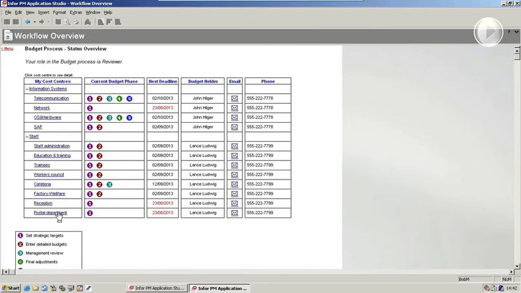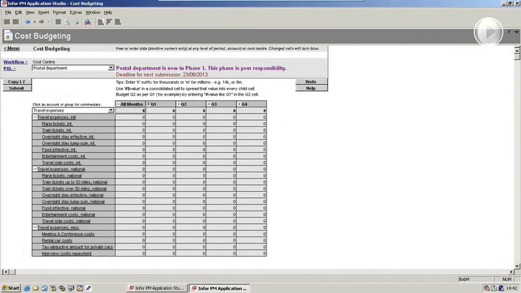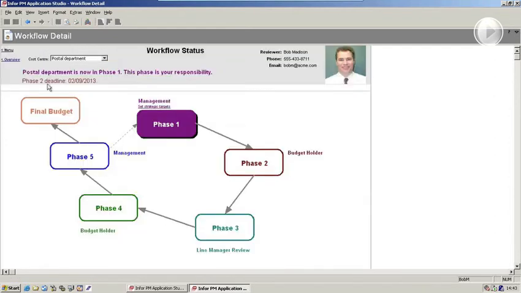But we're just going to open this. I don't have any numbers here, and go into my data entry screen. So this sort of thing can be delivered in the browser, and if I'm an end user, I can just enter my numbers. It's just cleaner, if you will, than a spreadsheet, and it's not a spreadsheet. And we can still enter notes in a more controlled fashion, or we can perhaps copy numbers in from last year. I haven't actually got any last year's actuals in this case, but if I did, it would copy my numbers in. Let's just come out of there and go back to the workflow just to see.